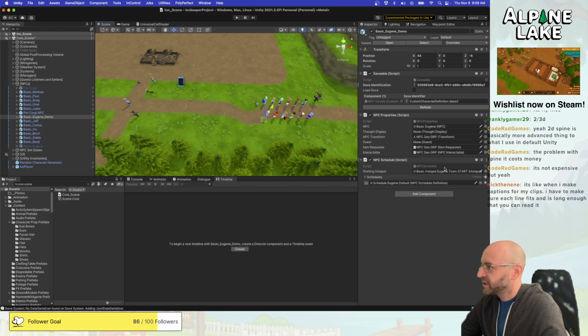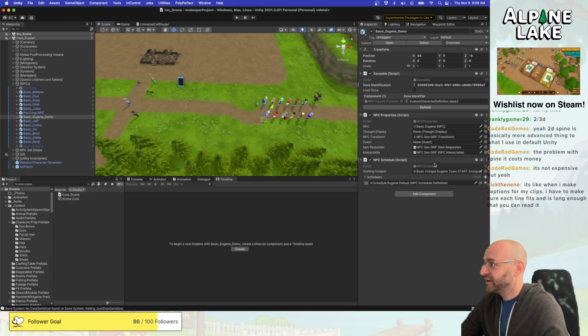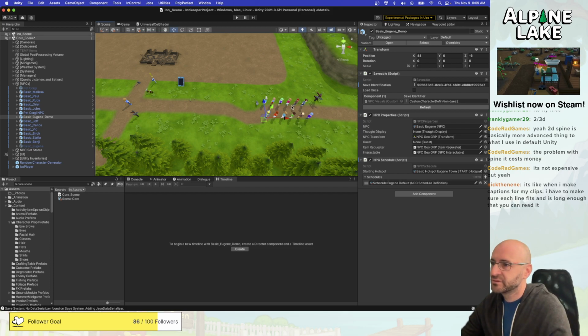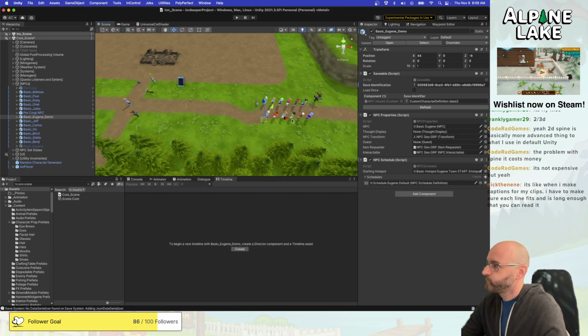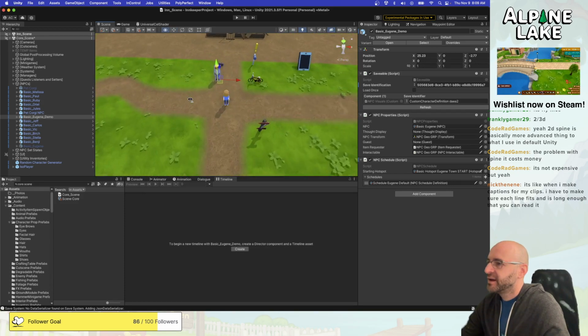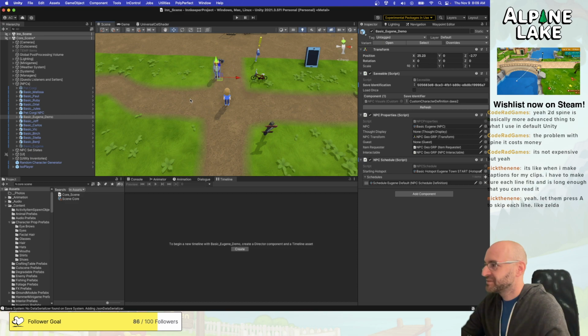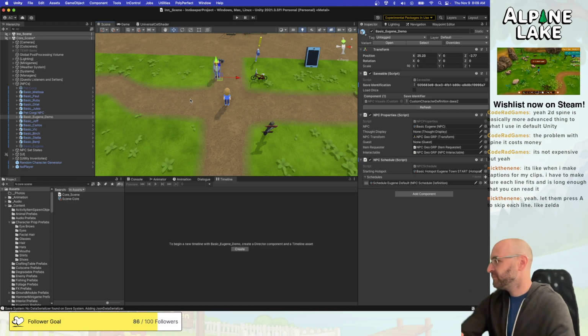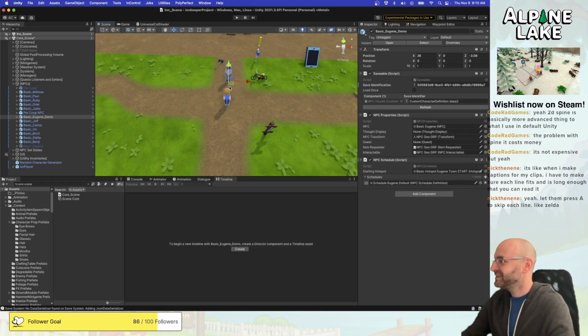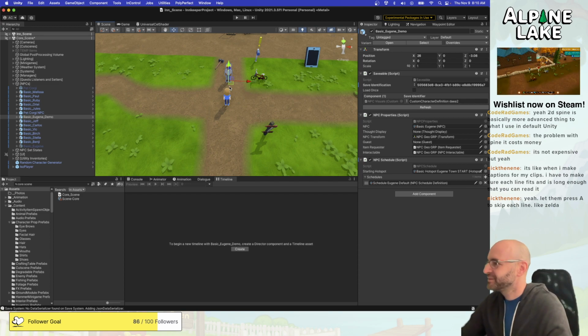It's like when I make captions for my clips. I have to make sure each line fits and is long enough that you can read it. Exactly. And I don't actually want to do that. I just want to let the player move the conversation along themselves. So that's why cutscene's out. We're done. We're moving on. We're implementing the non-cutscene route. Okay. And instead of just starting the conversation, I'm going to just put the NPC there, and the first thing you're going to do is see them, and hopefully you talk to them. I'm just going to let the user dictate how this goes.